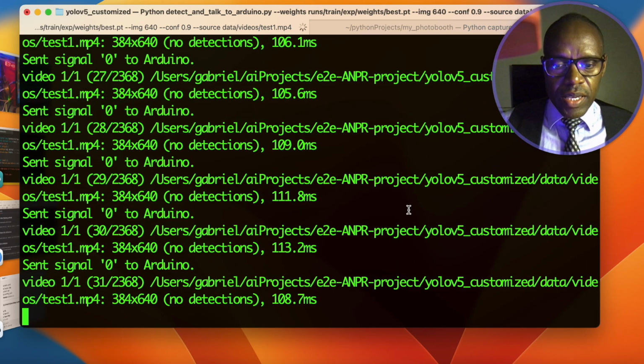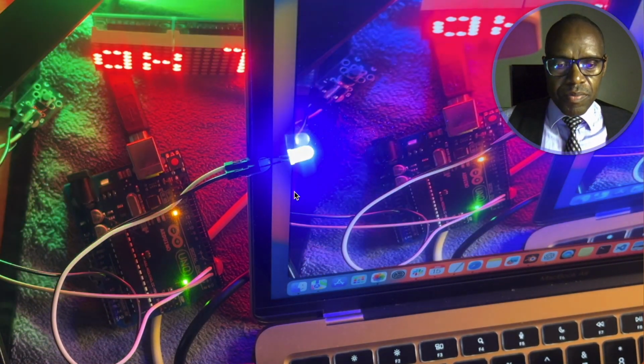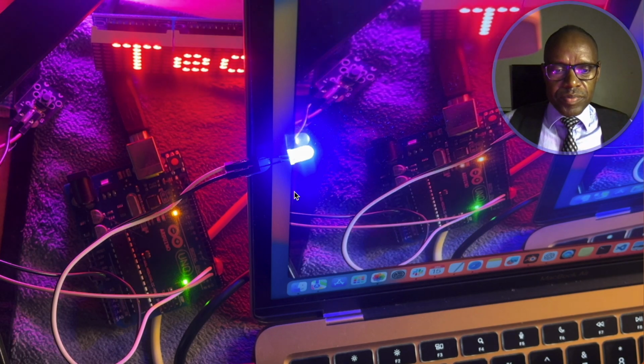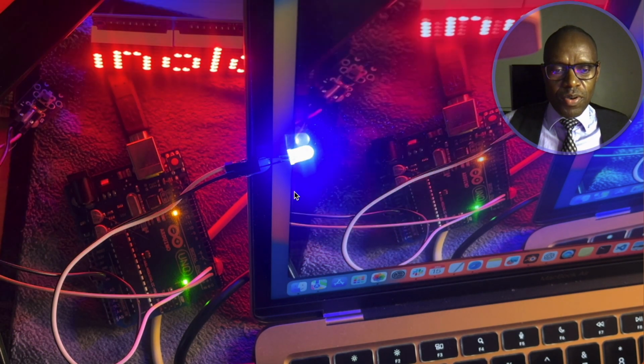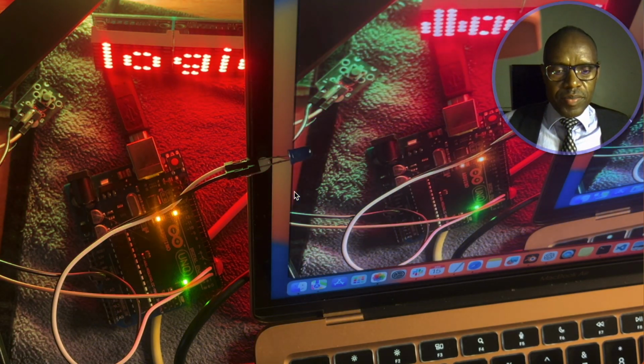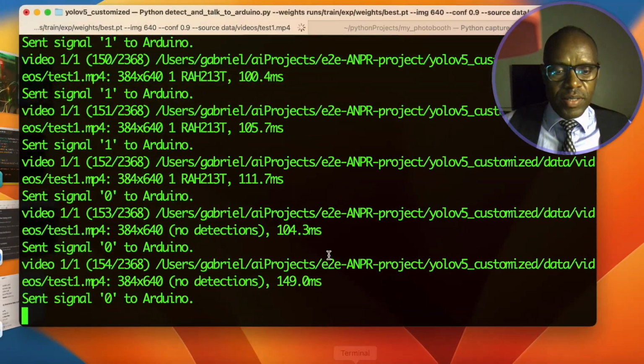Okay, so let's check the LED now. Seems the LED is on for a long time. So let's check what's happening.